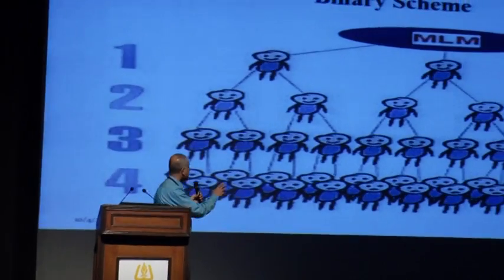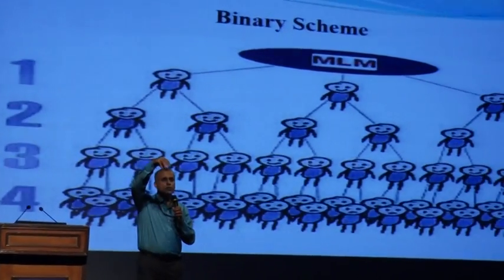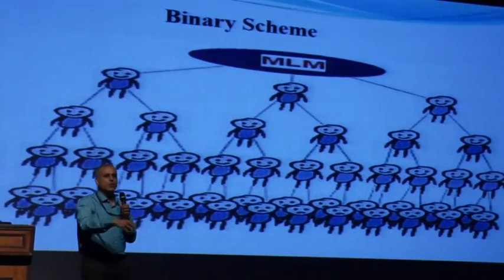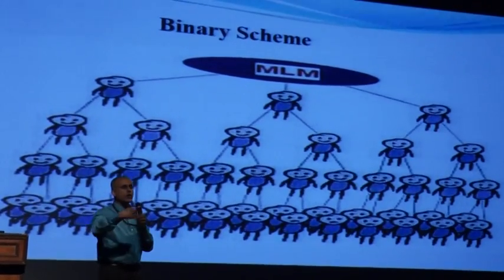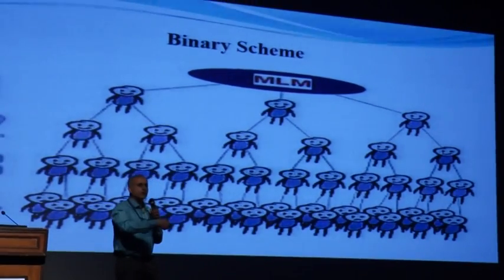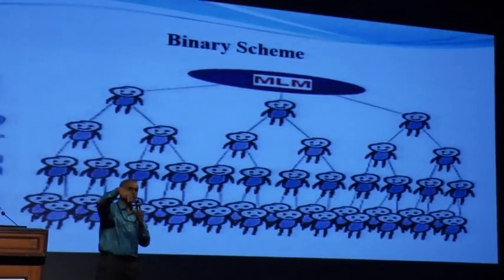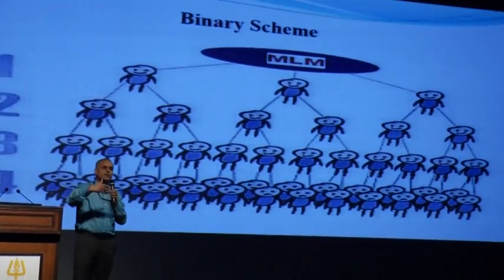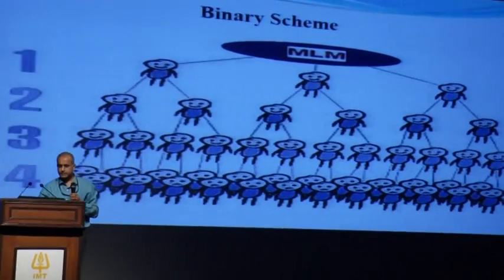Now this is a binary scheme, a typical structure, where below 1 you have to enroll 2, below every 2 they will keep on multiplying. Speak Asia was a classical example where you have to carry out an online survey, pay 11,000 rupees, and the only thing required is that you have to enroll 2 people below you so that the chain grows. As long as the chain grows, the people will keep getting money.